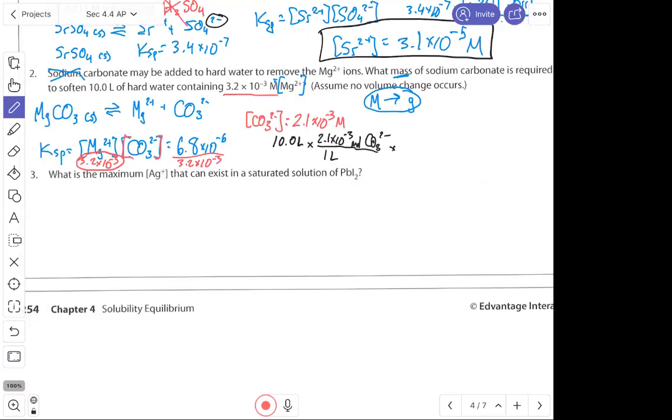Now, it's not really needed in this problem, but just in case it's in a future problem, do note that that is the carbonate, and this is asking me for the entire compound. It's not going to change anything here, but 1 mole of carbonate is 1 mole of sodium carbonate, a 1-to-1 ratio, because there's only 1 carbonate in the formula. But if I was dealing with sodium, that would change things.